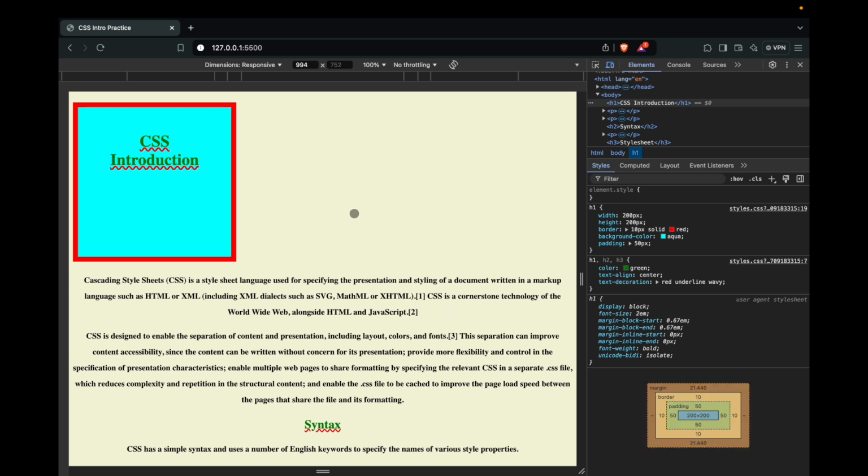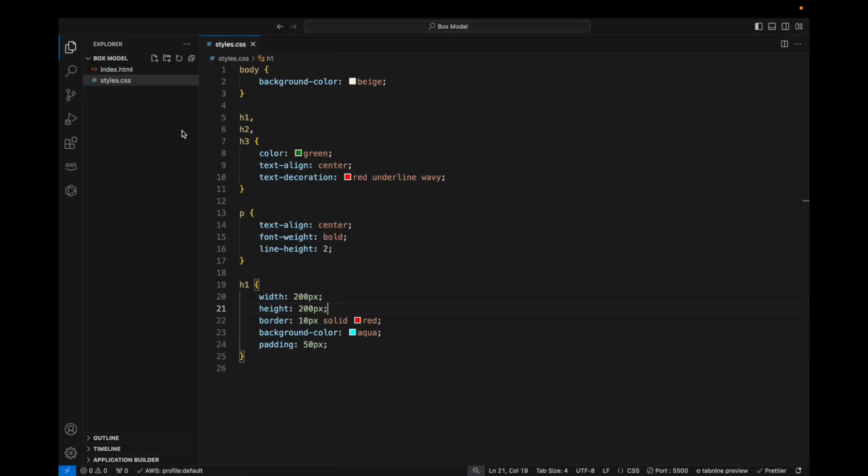Now, if you have a background color, like you can see right now, the spacing will take that background color because padding is within the border. It's not outside of the border. So that is padding. But there are different ways of adding the padding to any element. For example, right now I've written it as padding of 50 pixels. That means add a spacing of 50 pixels on all four sides of this element.